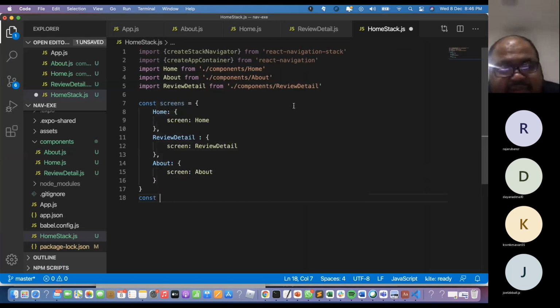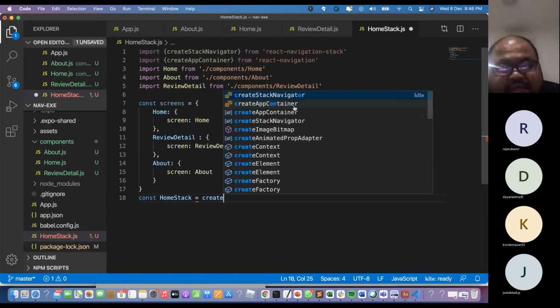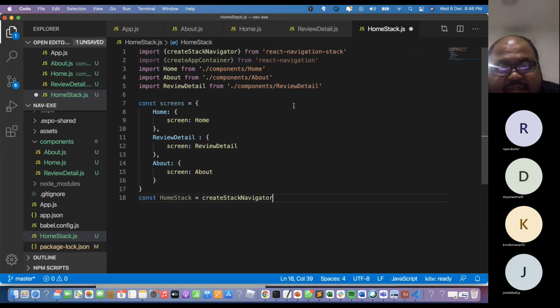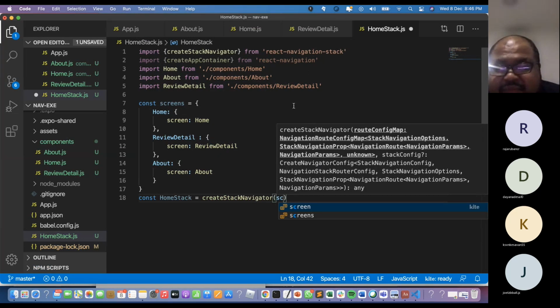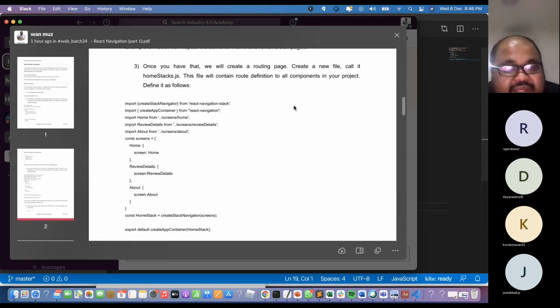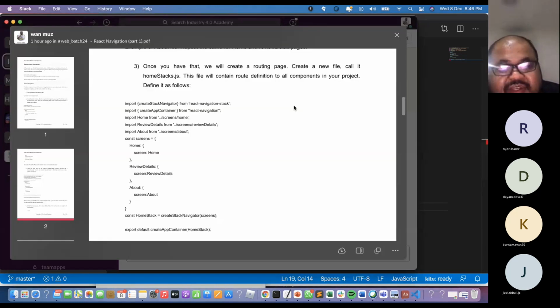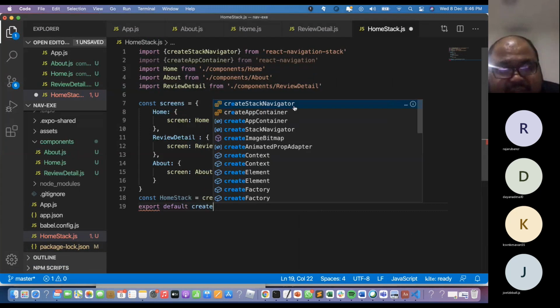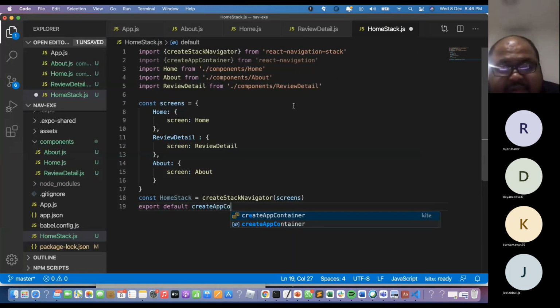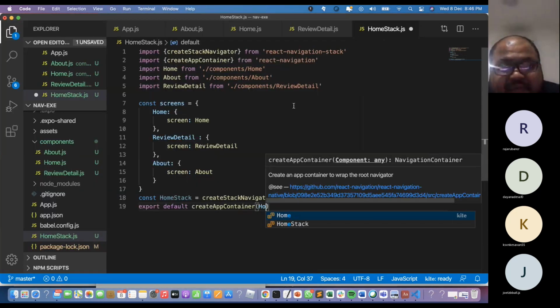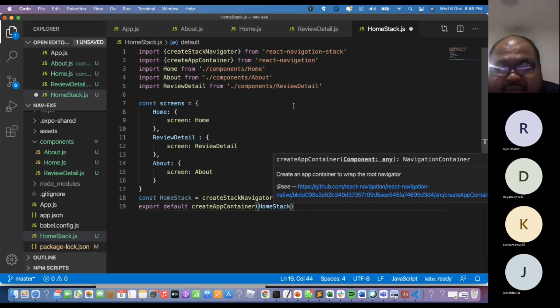Then const homeStack equals createStackNavigator from the screens, and then we do export default createAppContainer homeStack.